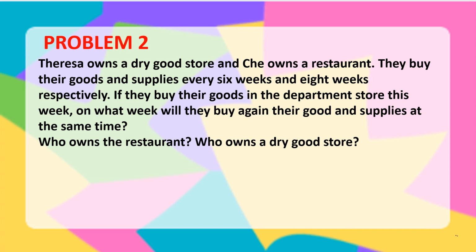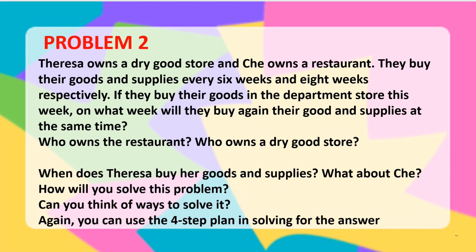Who owns the store or the restaurant? Who owns a dry goods store? When does Teresa buy her goods and supplies? What about Che? How will you solve this problem? Can you think of ways to solve it? Again, you can use the 4-step plan in solving for the answer.